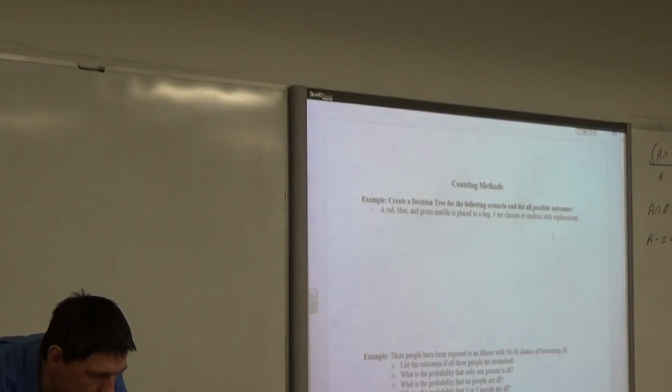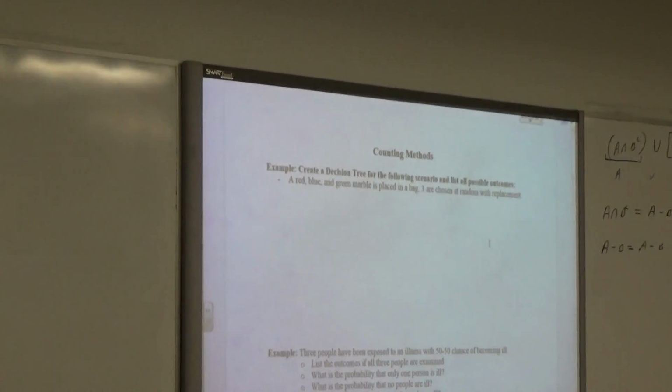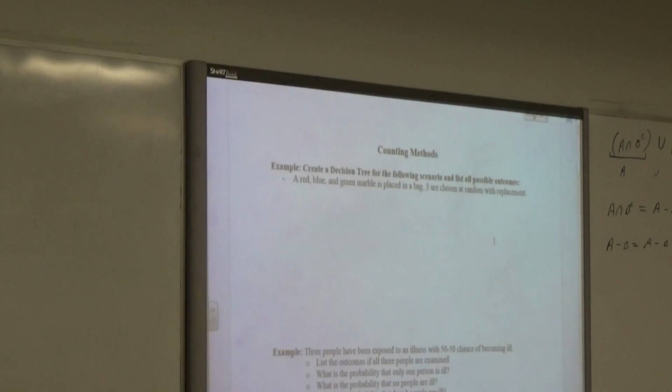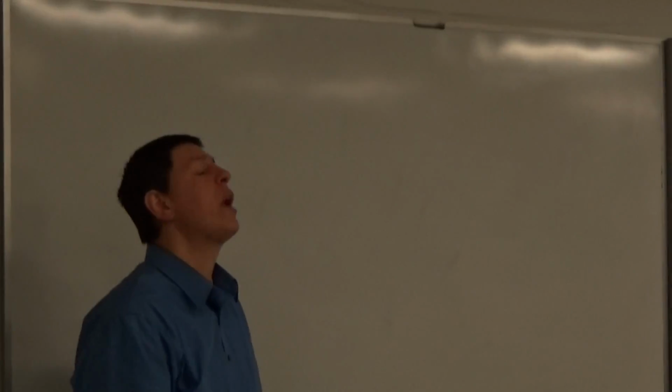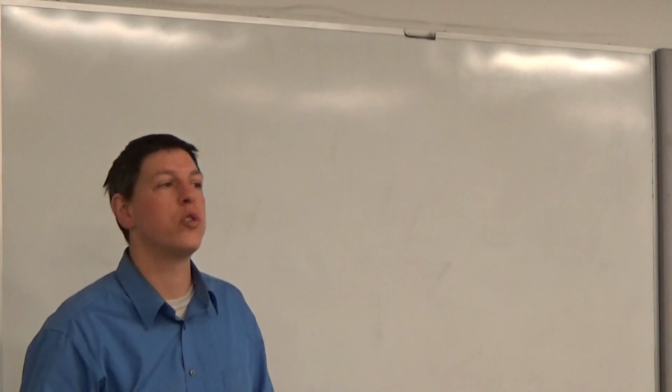There we go. Okay. So, when we talk about counting methods, one of the most fundamental things we can do is create something called a decision tree, because basically, born of every sort of outcome is a decision tree. We could do this for any problem that we're going to look at in this class. However, they're very painful, which is what we're going to see.